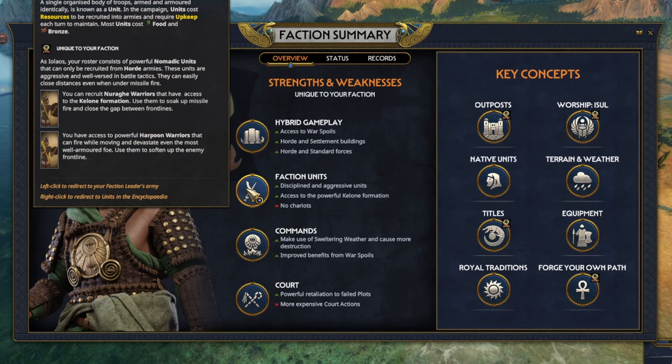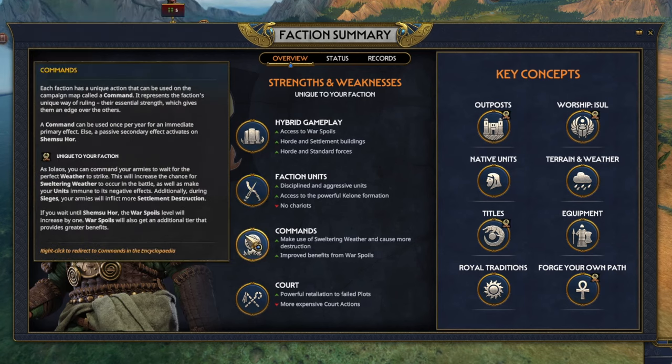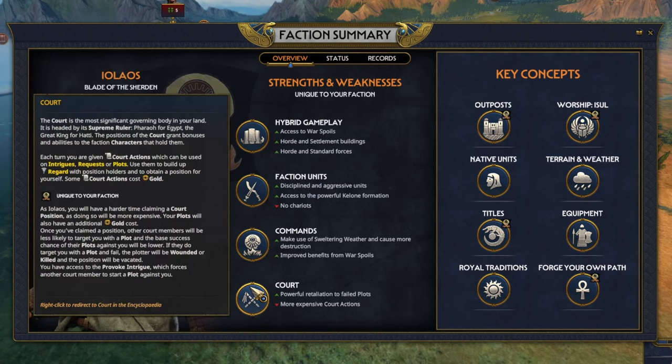It really doesn't matter if we go to Anatolia or Egypt. We are going to bump into trouble or challenges with factions that have chariots. Oh, never mind, let's proceed. Commands: make use of sweltering weather and cause more destruction. Improved benefits from war spoils. And for the court, powerful retaliation to the failed plots, and more expensive court action, though.